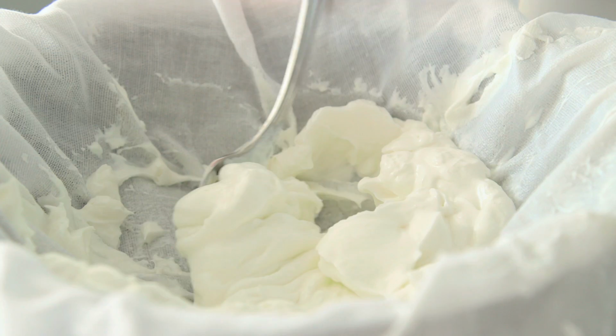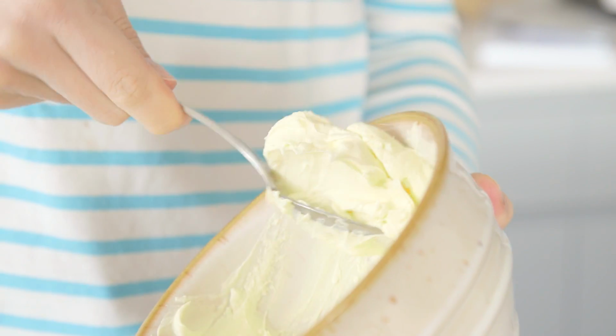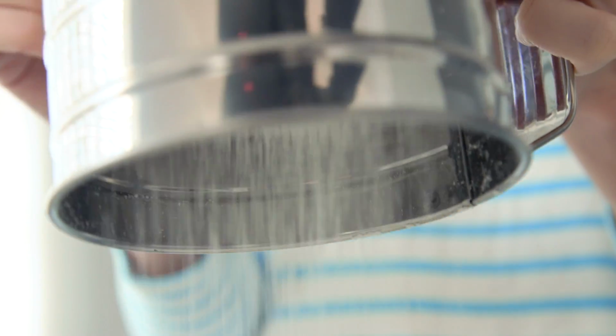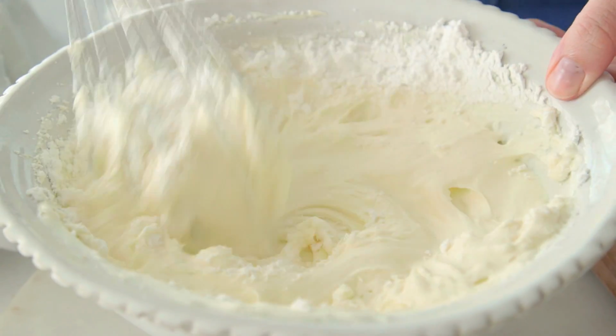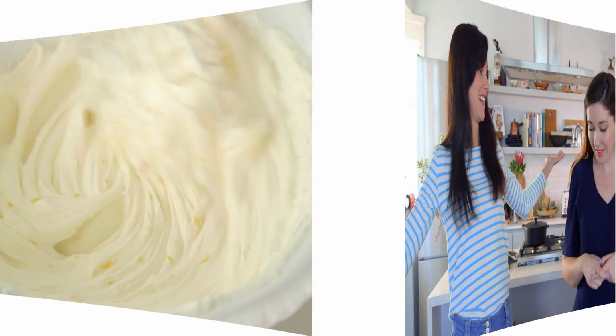For the icing, take double cream yogurt that's been hanging in a bag overnight, mix it with some mascarpone, and sprinkle some icing sugar. And then lastly, a fresh zest of lemon. Then perfect icing. Sounds amazing.